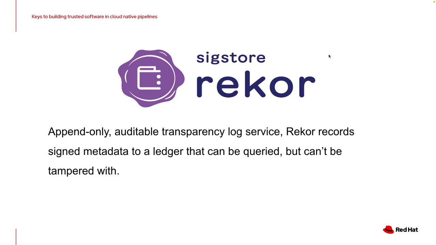Rekor is a component of Sigstore that leverages Trillian to provide a transparency log for storing and verifying metadata about software artifacts. Trillian is a tamper-evident, verifiable, and distributed log for storing data in a transparent and auditable manner. So when container images are signed, Rekor appends the metadata to the Trillian log. This creates a verifiable record of the metadata, which can be audited and verified by anyone interested in checking the integrity and authenticity of the container image.